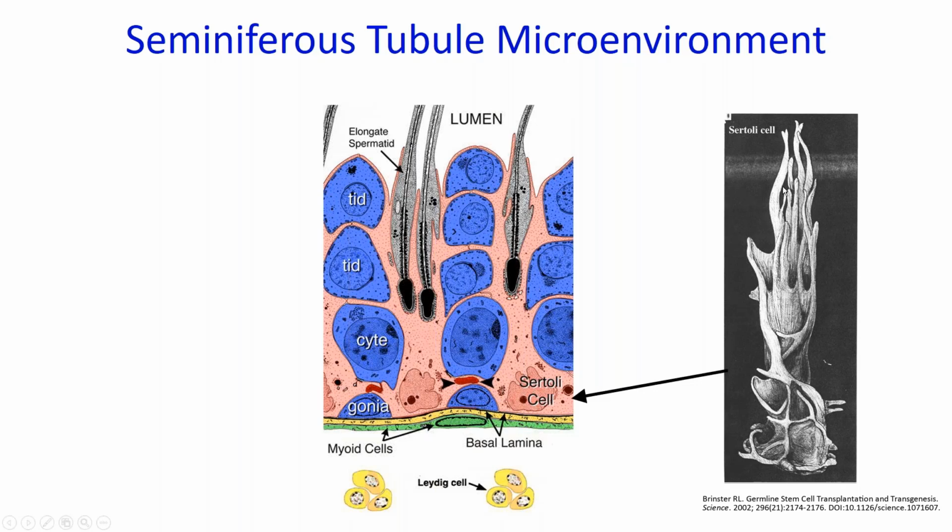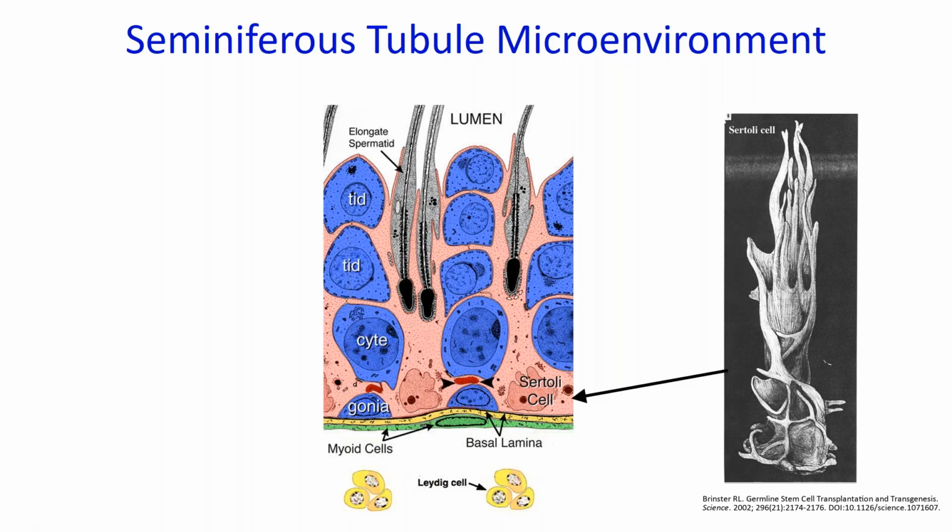And on the right-hand side here, you can see an artist's rendition of a scanning electron micrograph of a Sertoli cell. It's a very complex cell type, and I think you can even imagine the germ cells sitting in these pockets of the Sertoli cells that nurture every stage of germ lineage development. The other important somatic cell type in the testis that we'll talk about today are the Leydig cells. These are the source of testosterone, and these are located outside of the seminiferous tubule.